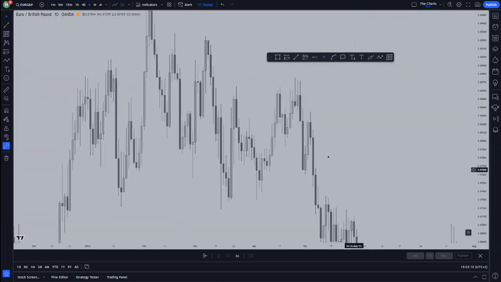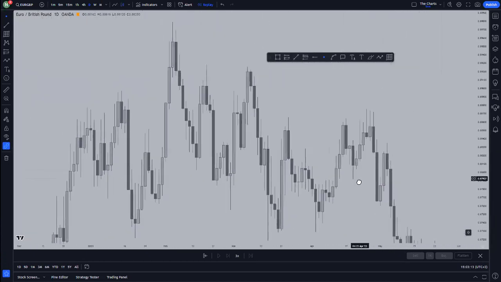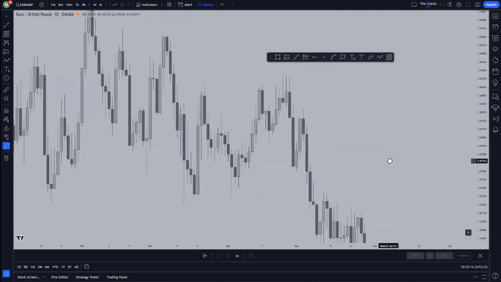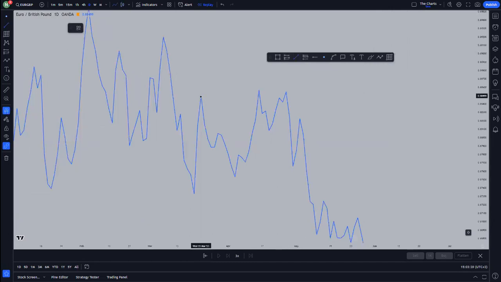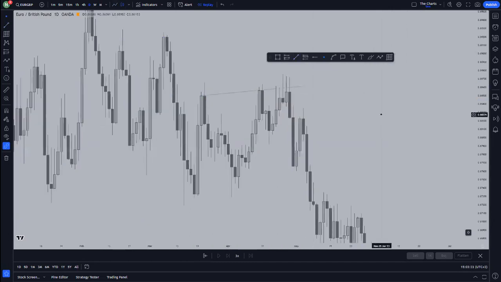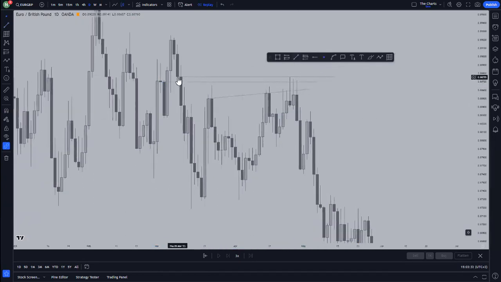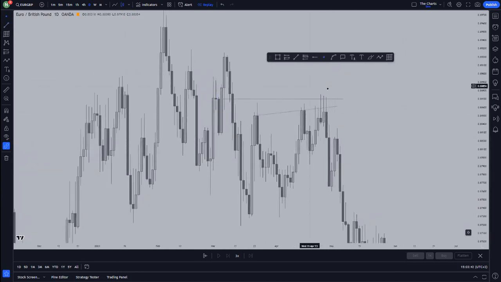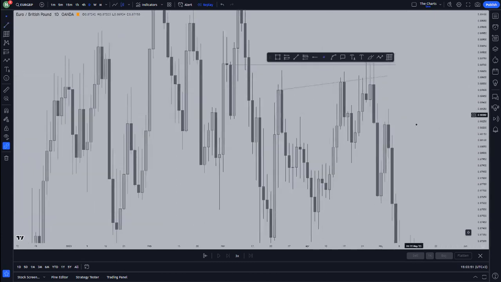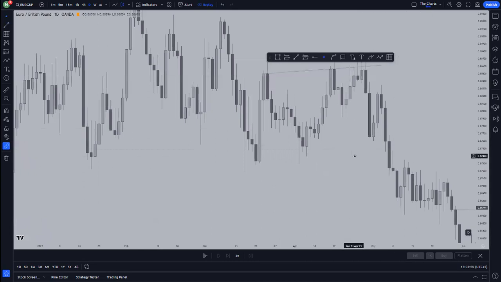So another example, let's look for another example. As you can see, we have the first touch right here, we have the second touch right here. So most definitely you will see some reactions occurring on the third touch. And on the third touch, identify the SNR level that is close in proximity. As you can see, the market does respect these ones, even though they do not have engulfing candlesticks. Just know that there is a chance the market is not going to respect them. So you can just use it as a confluence, but be aware that sometimes the market might not even react from them because they do not have the engulfing candlesticks.